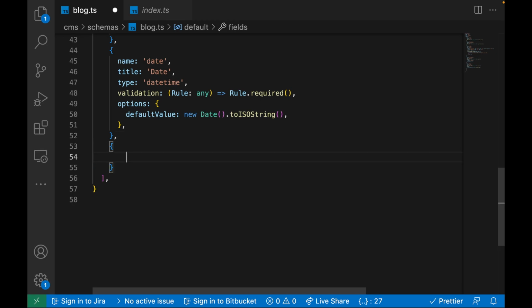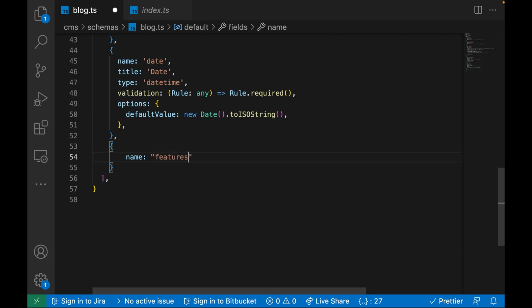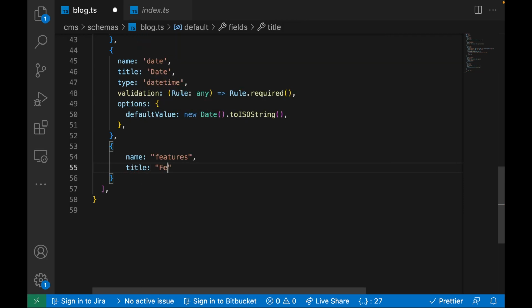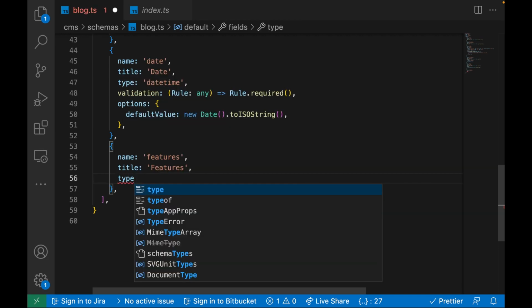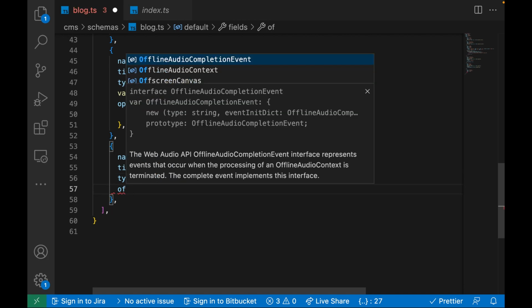So our blog is also going to have a features property, so we can give it a name of features, and our title is going to be features, and this is going to be an array type. So the type is going to be of array, and this is going to be an array of what?